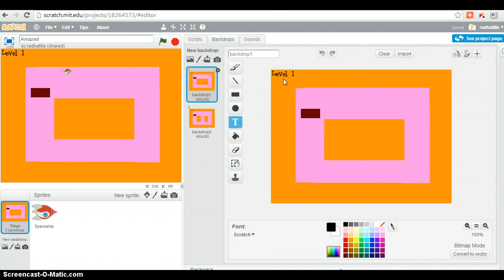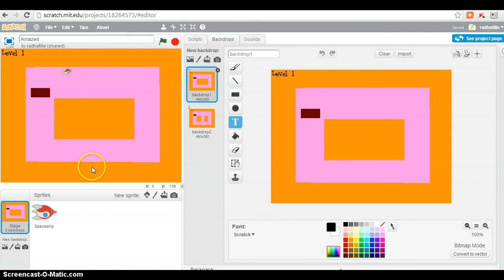And in the very end, excuse me, I went to paint bucket and then selected this color and clicked on the other parts of the stage that didn't have any color. And I had to do that twice because it had to fill it in here, and then it also had to fill it in here on the backdrop. So that, in a nutshell, is how that got started about how I set up the sprites.